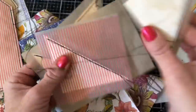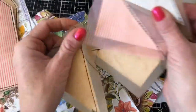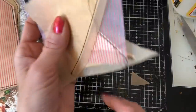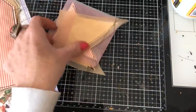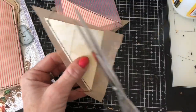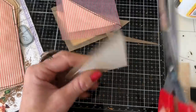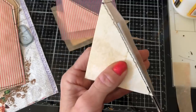So I've got my corners, and again, I did them with exactly the same technique, just leaving the greaseproof paper bigger than the pieces so that they were easier to stitch around on the sewing machine. Now, what I did was the first one, I was about to sew round the entire thing, and then I thought, well, actually, I don't need to sew round the entire thing. I only needed to sew, actually, the... and to be honest, I probably shouldn't have cut that edge off. I should probably just cut this edge off.